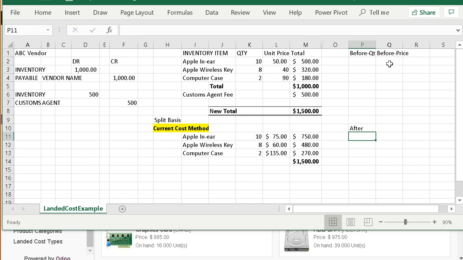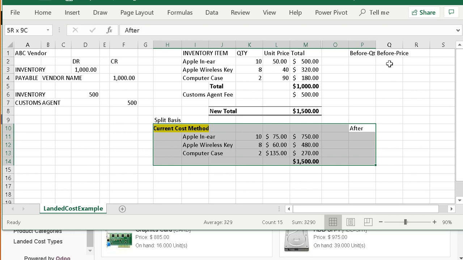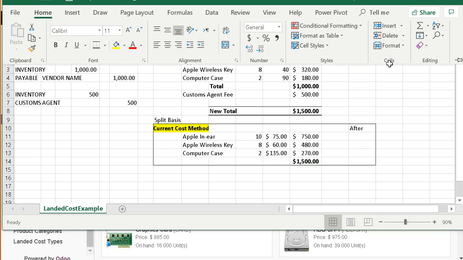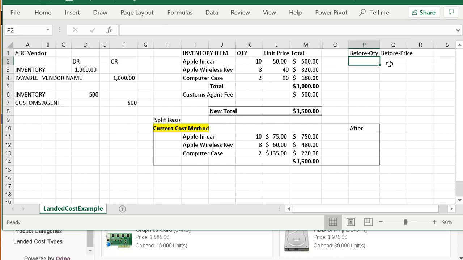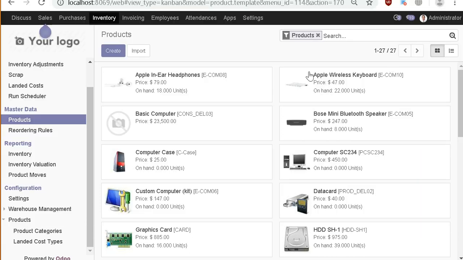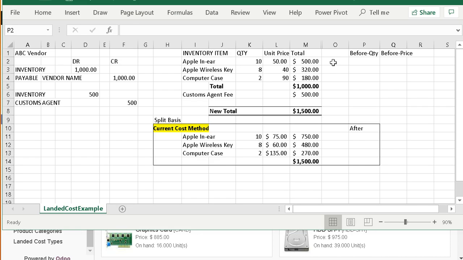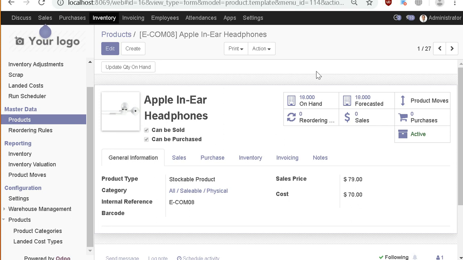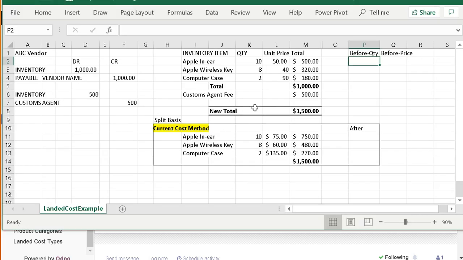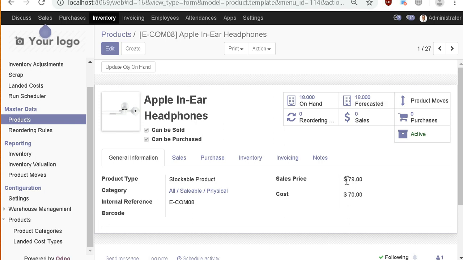This section should basically cover all the after work. Well, we just wanted to show you so that you can get a better idea about this. Since we were looking at headphones, we have 18 units on hand right now. Sorry, was it headphones? In-ear headphones, yes. So it was 18 units, and the price is showing us $70.